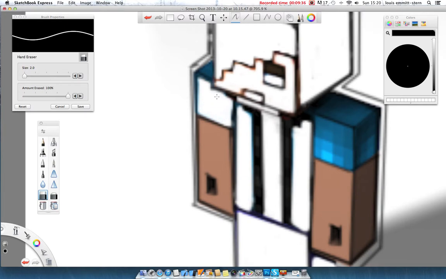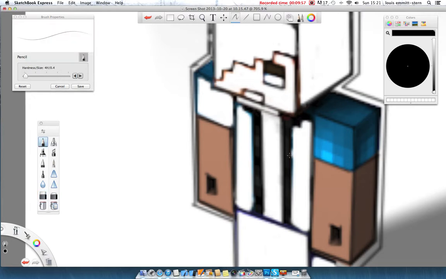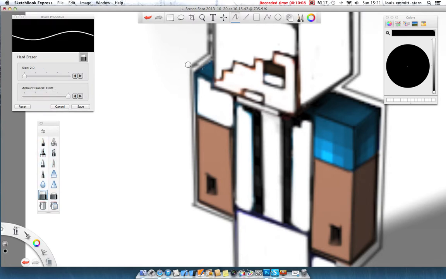This is probably the longest process of drawing the cartoon, but obviously you don't need any artistic skills to do it. Even if you are an artist, you can probably draw this in real life. I could probably draw this in real life. A lot of people could probably draw this in real life, but obviously if you're not an artist, or you're really bad at art, or you just prefer to do things on the computer like myself, this is a really nice way of doing it. So yeah, I prefer this way. I really do like this way to do Minecraft people.